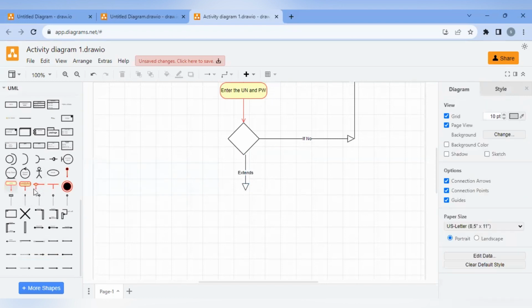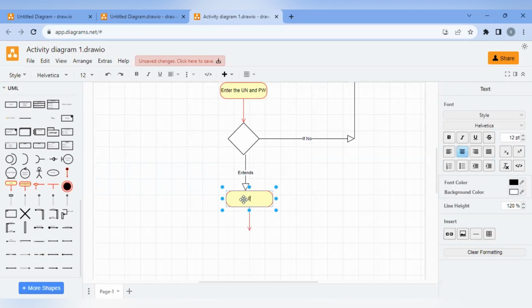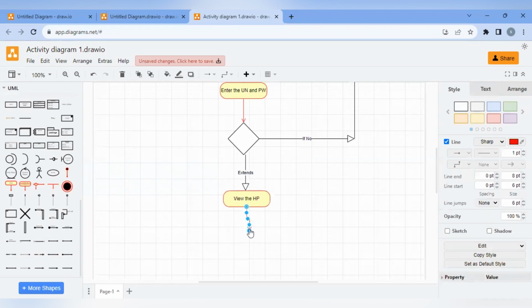Okay, we'll take another activity and state, view the home page. Okay, guys, this is how I wanted to create these relationships.